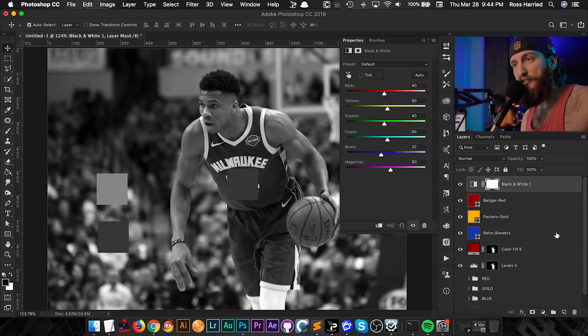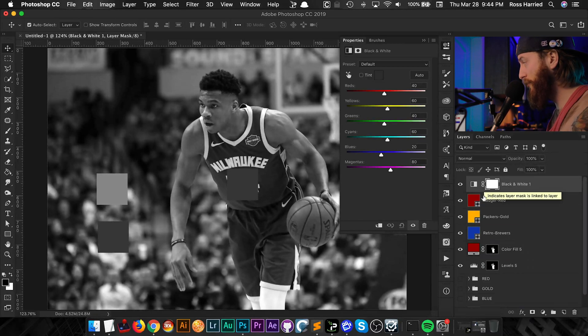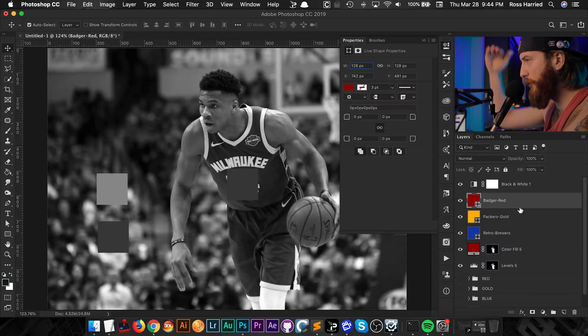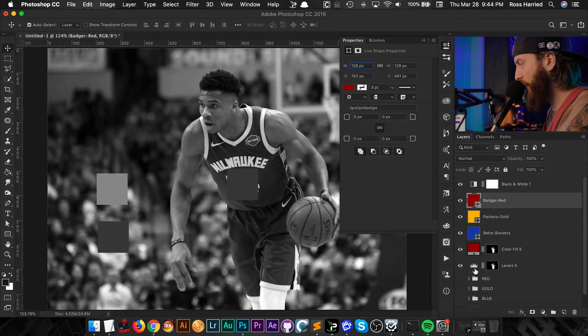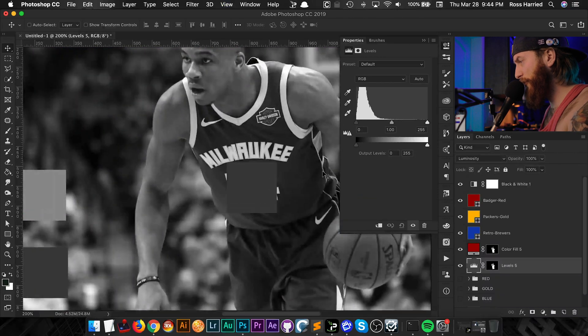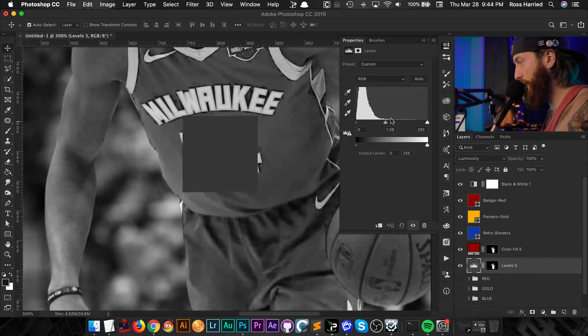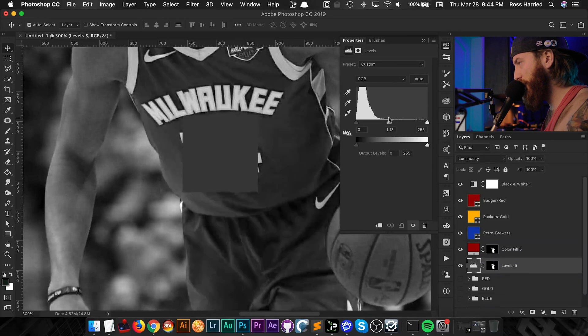Now I'm going to add a Black and White adjustment layer on top of everything. The reason is it gets rid of all the color information — this way we can only focus on the luminance values within our image. With that active on top of everything — and make sure your swatch is also below that Black and White layer — go back down and click on your Levels luminosity adjustment. We want to match the tones: his jersey should pretty much match the tone of the color swatch. If I drag this it makes it lighter or darker, so I'll go a little bit lighter and drop the highlights down slightly.